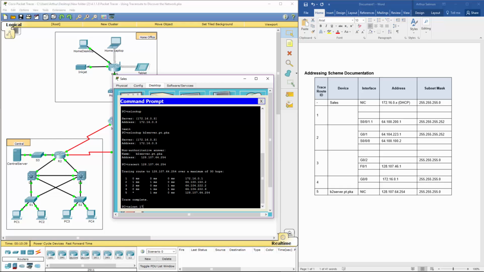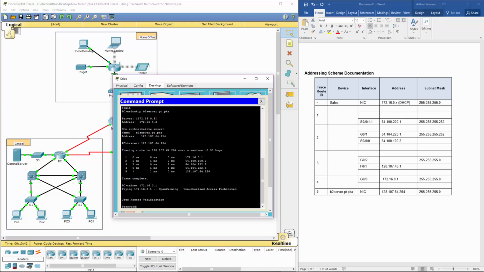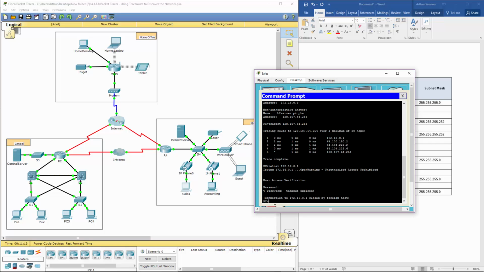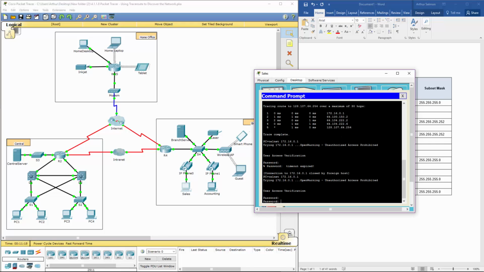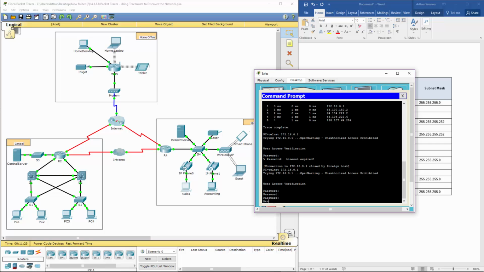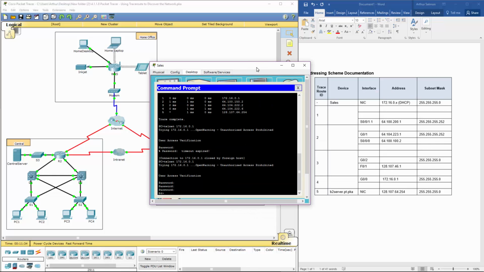So telnet 172.16.0.1. Basically, we're leaving out R4, going out the network. So we telnet to R4 to see the routes that we have. So I'm going to telnet to it. What's really funny is they didn't give us a password, but the password is cisco, all lowercase. But now we are on R4.